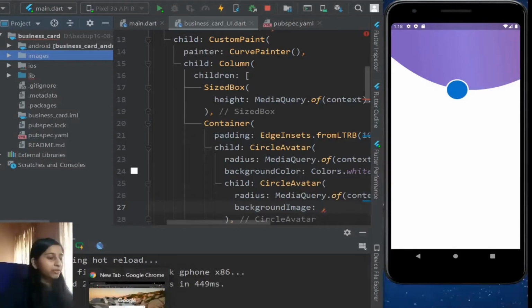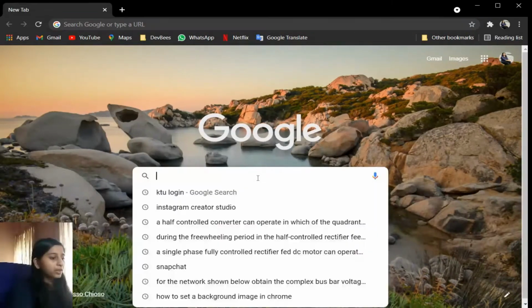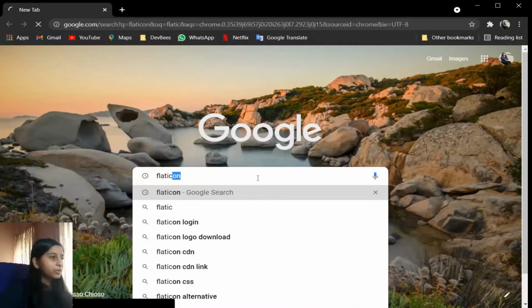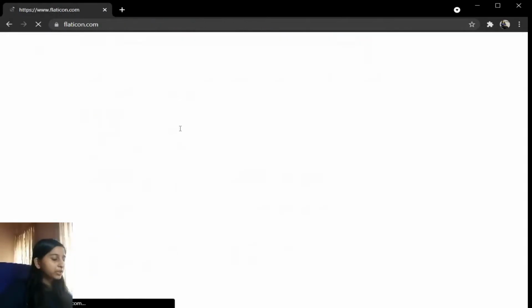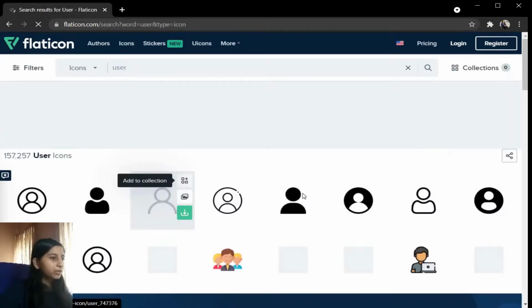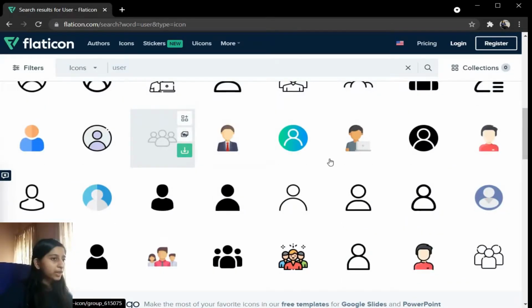If you're preferring icon images, you can prefer Flat Icon. So I have created a shortcut for Flat Icon, but I'll just show you anyway. So if I click Flat Icon, you'll see it coming. So you can just click here and search for user or whatever images you want, and it will show you a lot of images. And if you like one, you can just click on that and download it.